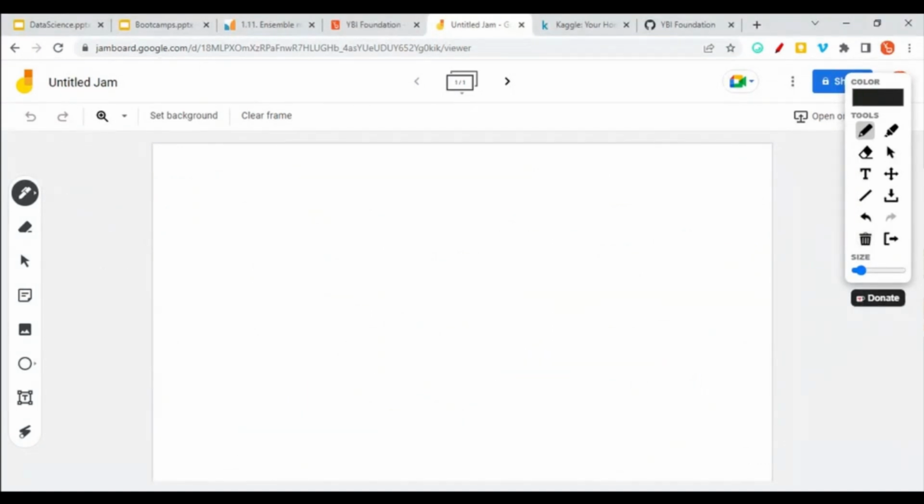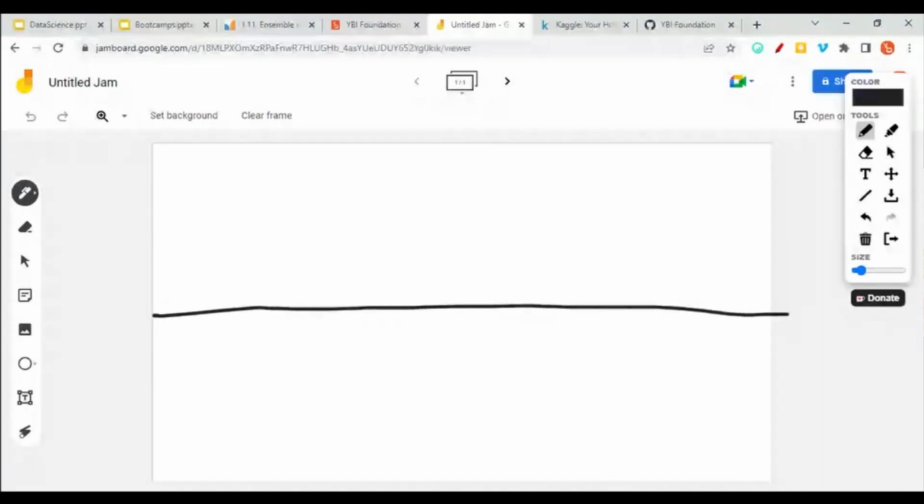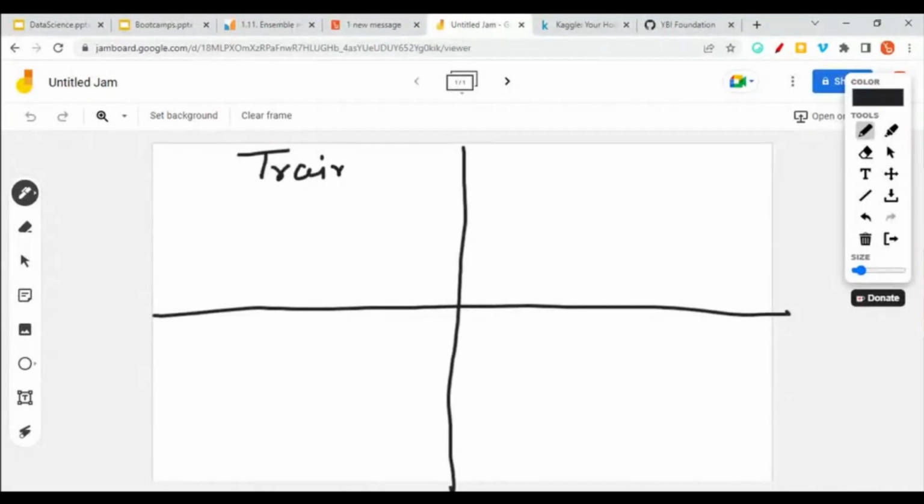When we are running the model, we have two types of data sets, or two types of samples. One is called the train sample and another is called the test sample. You people are with me? Sometimes we have a validation sample also, which we use for hyperparameter tuning, but I am keeping things very simple, so let's have only two samples here, train and test.